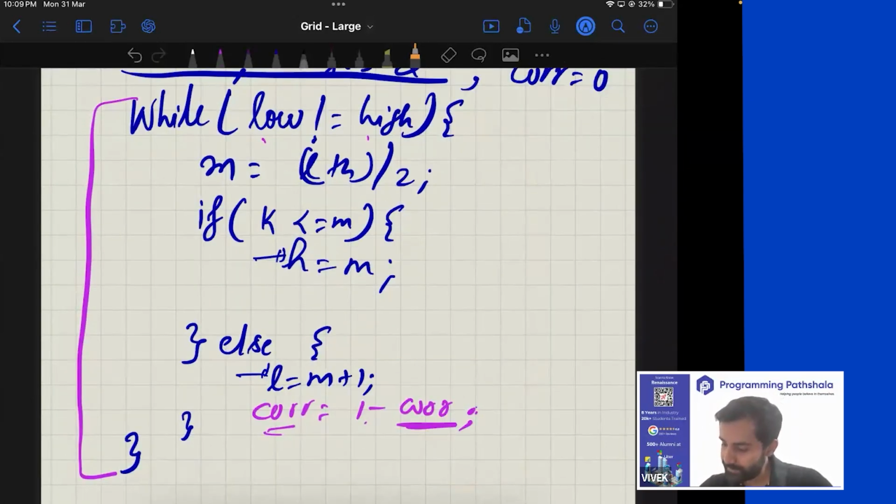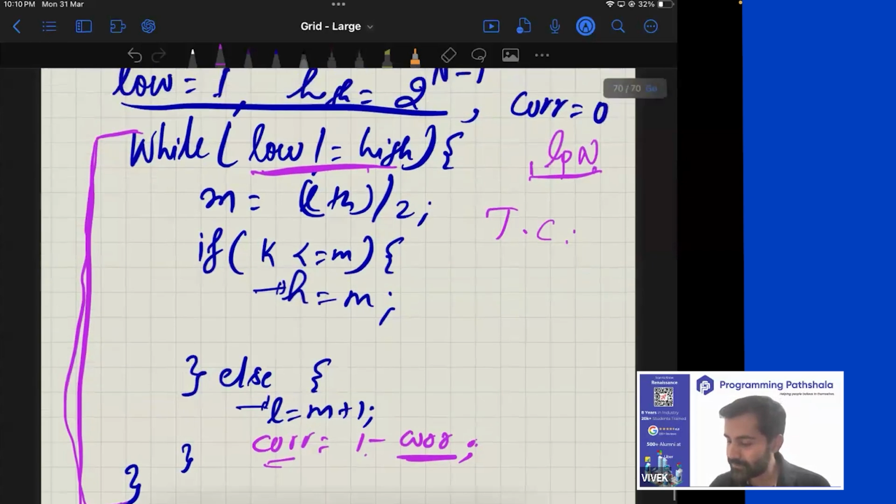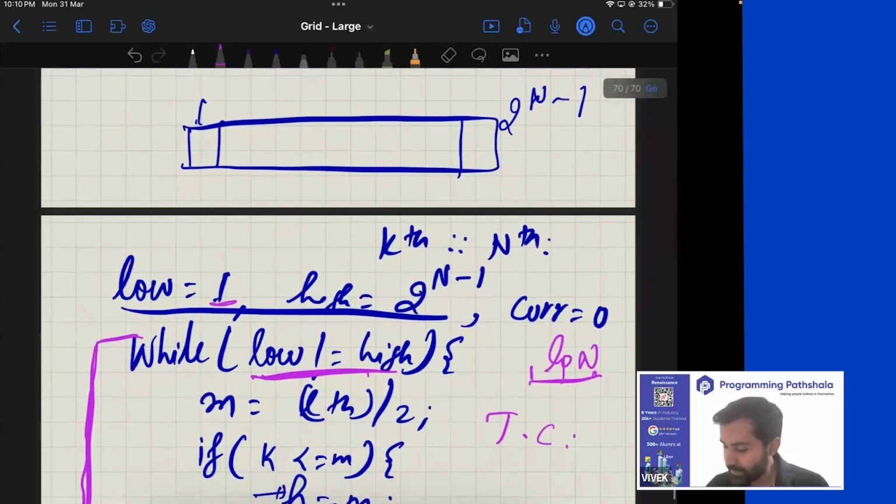What will be the time complexity? So what had we learned? This kind of algorithm where you are breaking your search space into half, half, half every time, what is the basic idea behind it? What is your initial search space? A lot of people answer log n. And unfortunately, that's not right. You need to go a little slow. What is the initial size of your search space? Tell me. From 1 to 2 power n minus 1, how long is this?